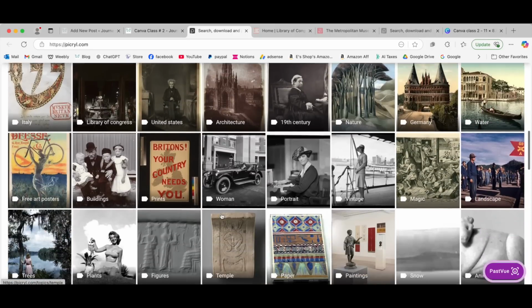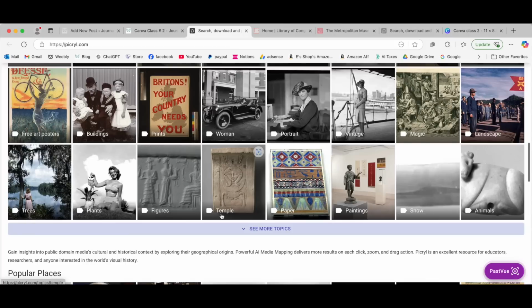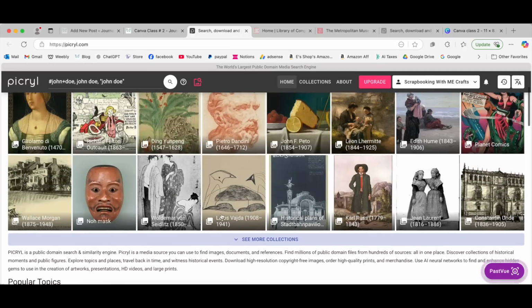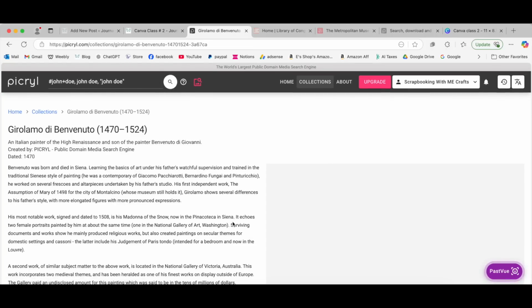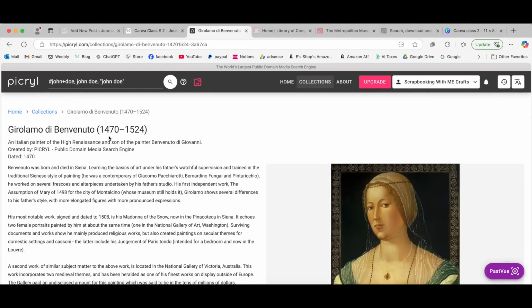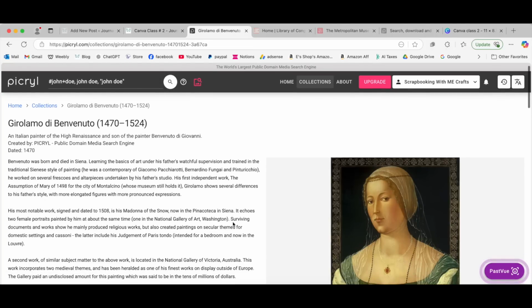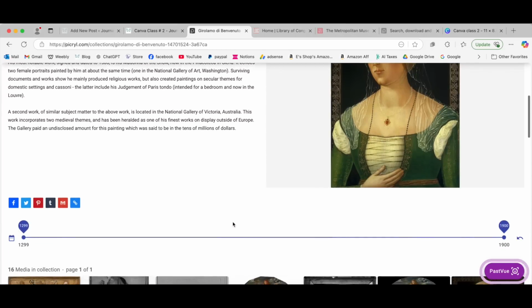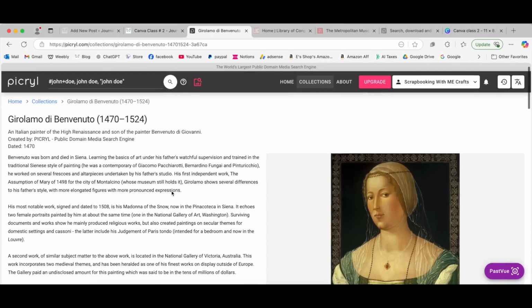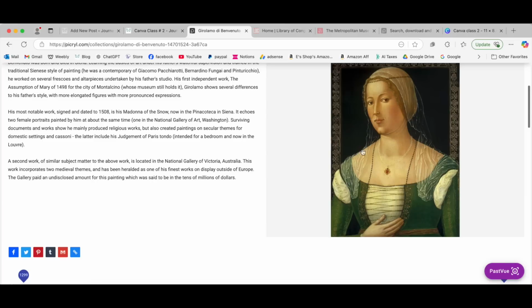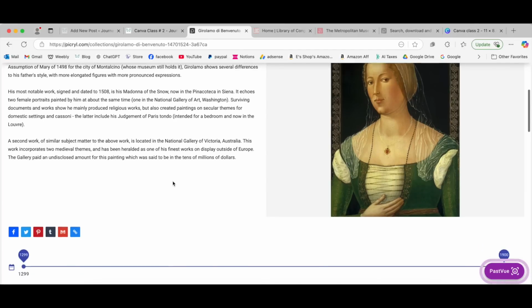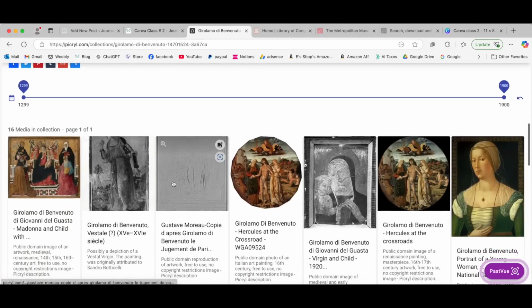Most everything on here is either public domain or copyright free, but make sure that you check on it to see. So this is 1470 to 1528. Is that not amazing? And see, this right here says public domain. That means you can use this image in any of your digitals that you make.